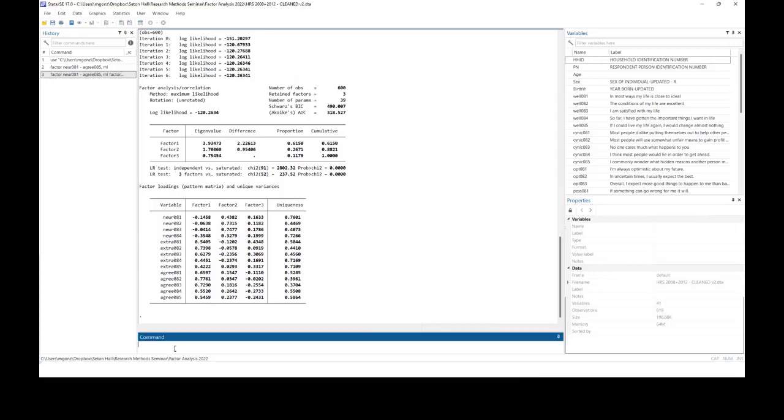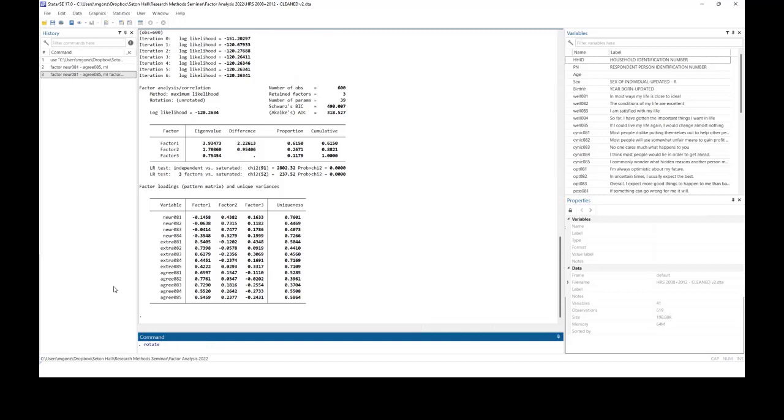You can do rotation as well. So I'll give an example of an orthogonal rotation. After you've run the analysis, if you do dot space rotate, it'll default to an orthogonal rotation. But if you want to do an oblique rotation, which is if you want to allow the factors to be correlated, you would add a comma after rotate and then type oblimin oblique. And that would give you an oblique rotation. If you want to do just direct oblimin, which is a balance between the two, you just write oblimin and it'll give you that.